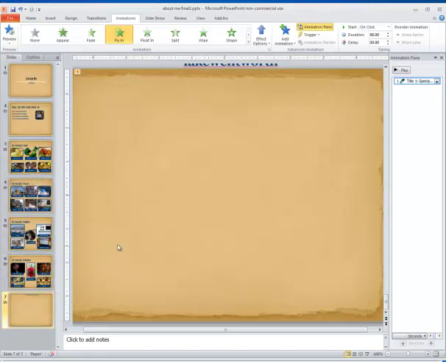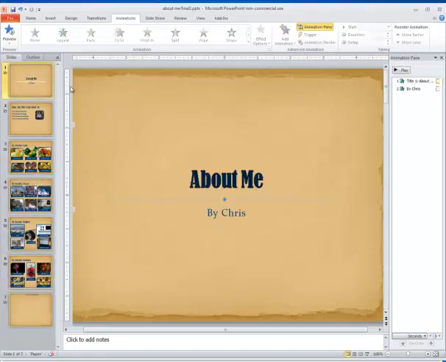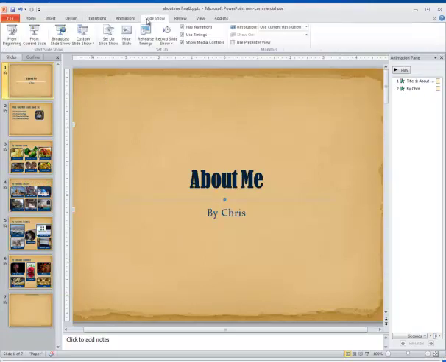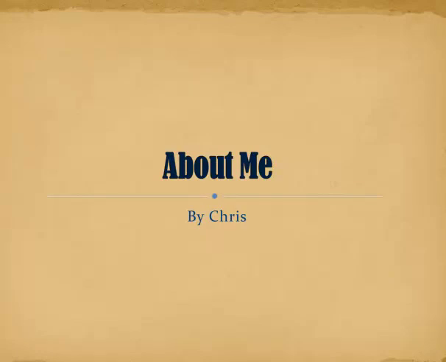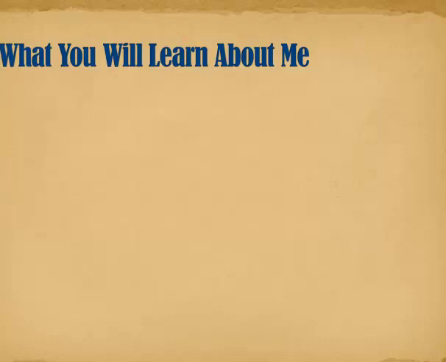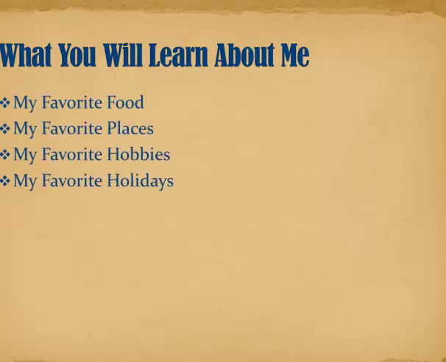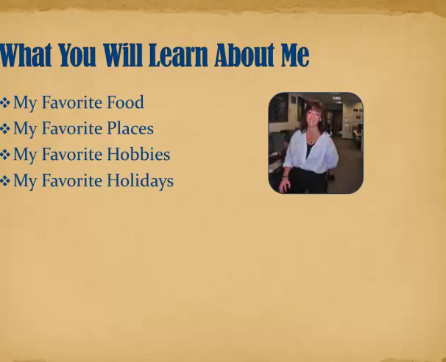Now we're going to do timings. So go to your first slide. You're going to click on Slideshow and choose Rehearse Timings. The minute that goes, you want to start clicking. You want to give a few seconds per slide and move forward. I just clicked again to get to the second slide. And I'm clicking and clicking. Give a few seconds for the audience to look and then click again.